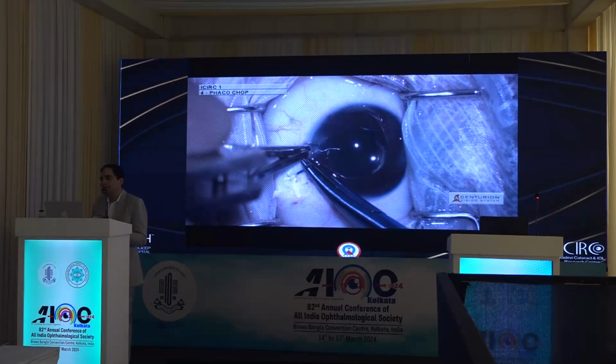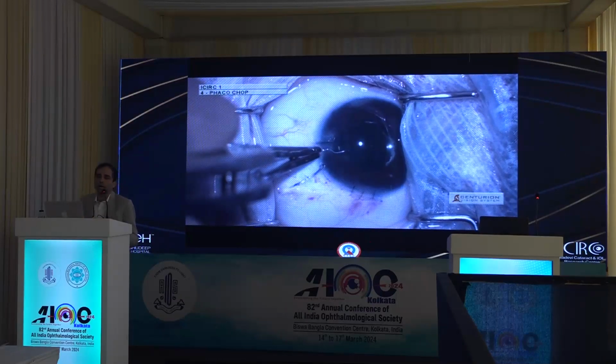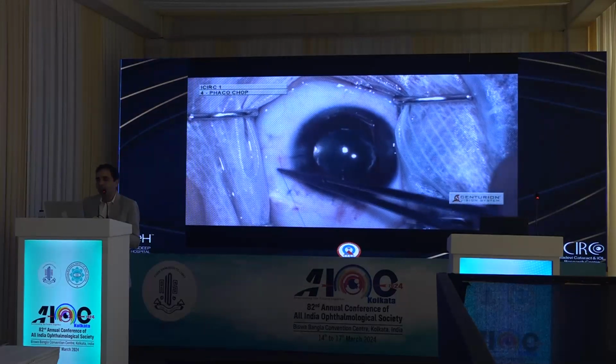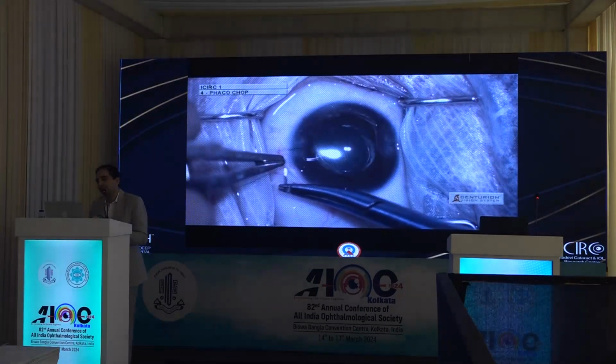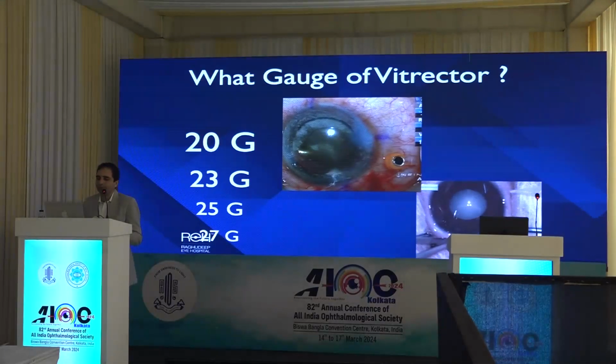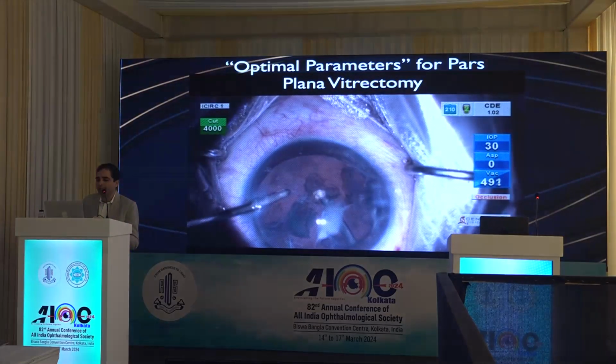The only drawback would be that you need to suture this wound after you've finished up all the vitrectomy, because this would typically be a 20 gauge vitrector which would not self seal. So you can easily suture the conjunctiva as well as the port. What gauge of vitrector? I think smaller is better, but most cataract machines are still equipped only with the 23 gauge systems. So we don't get cataract machine cutters more than 23 as of now, but I'm sure it will increase with time. So smaller is better, and 23 and beyond is usually self-sealing.